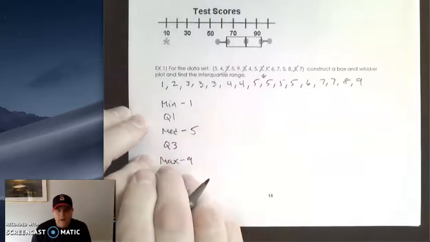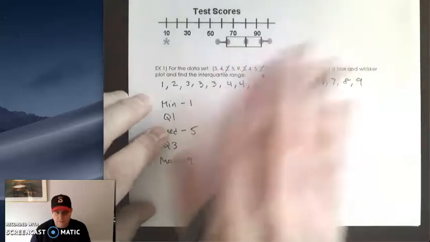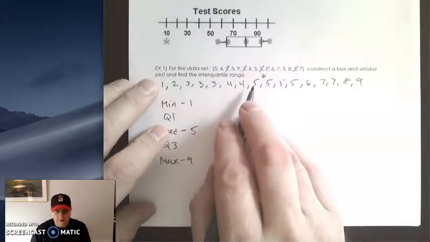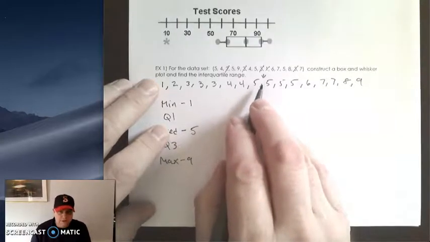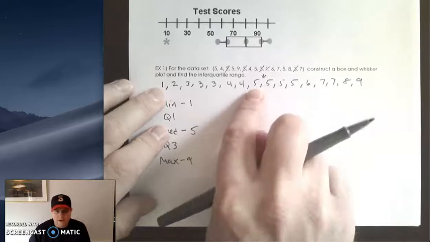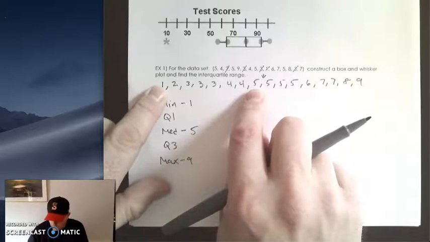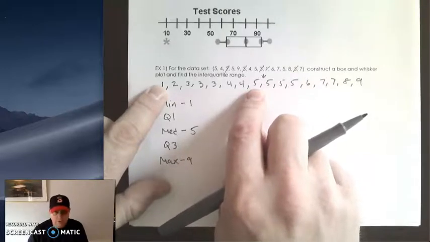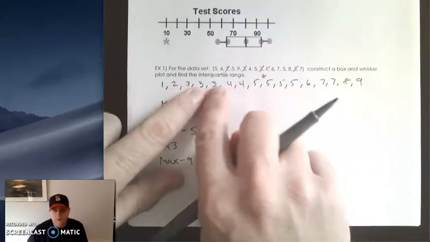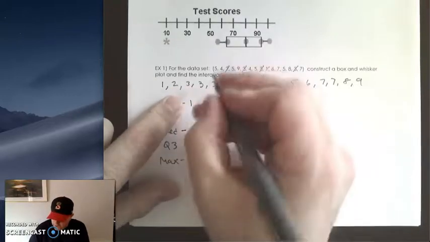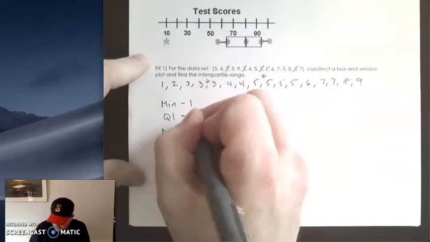There you go. Now, the first quartile. Once we've identified the median, we don't count that as part of the upper half and lower half. But in this case, because the median is in between 2 numbers, we count this 5 right here. So the first quartile is the median of the lower half. Again, we do the same thing like we did with the median. We go from the outside in. So 1, 2, 3, 4. So the first quartile is in between these 2 numbers, 3 and 3. Well, again, just like before, that's easy. So the first quartile is 3.